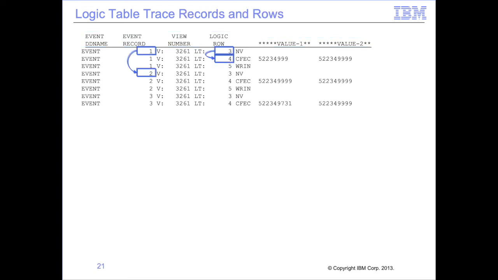This logic table trace shows what rows of the logic table were processed against each input record. In this example, event record 1 from the event file was processed against NV, logic table row 3. Record 1 is then processed against logic table row 4. Later, after completing the loop for record 1, record 2 of the input file is processed against NV function logic table row 3. Some rows are not shown in the report, like the HD, RENX, ES, and EN rows.